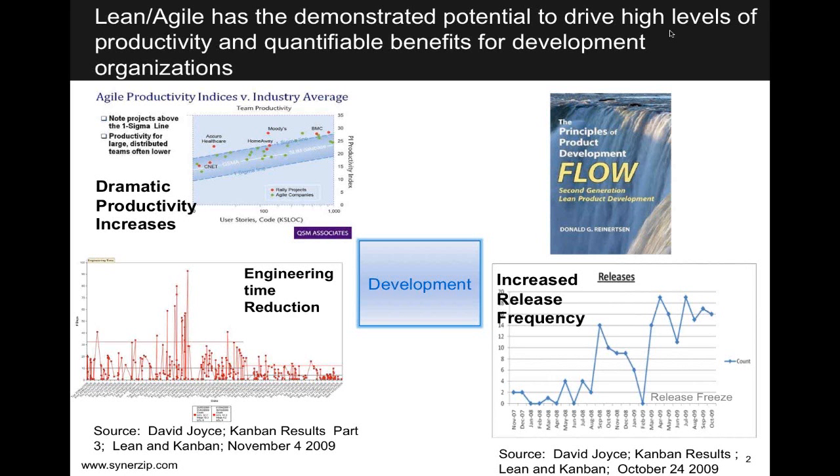The case studies that I mentioned in terms of productivity increases, engineering time reduction, so how long does it take you to actually get something to market or out of development at least, the ability to be responsive, so reduce cycle time or increase release frequency depending on your worldview, and then the benefits of getting a well-oiled machine, or what the Lean guys refer to as flow, have all been very well documented, and I think rightly so, heralded as really the best-in-class methodologies and practices for development organizations today.